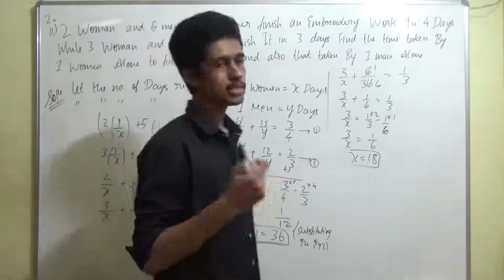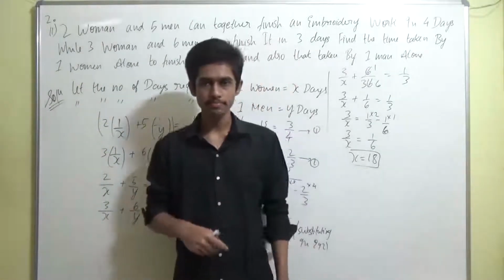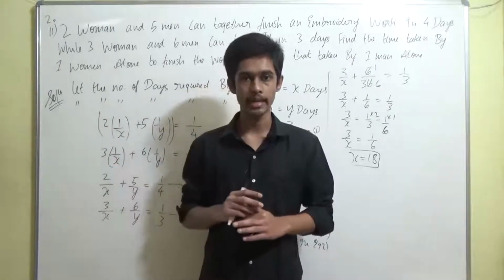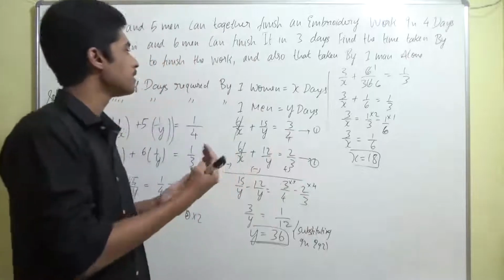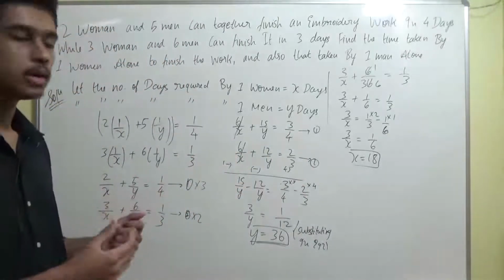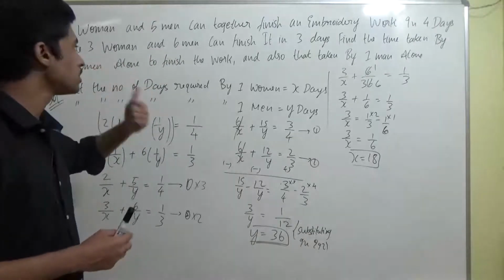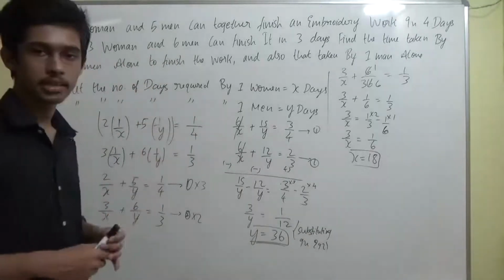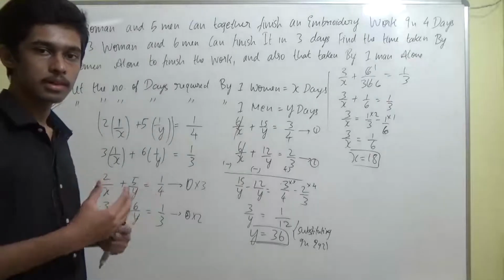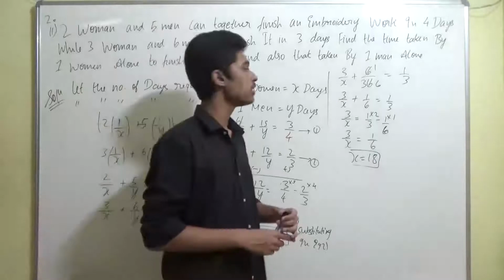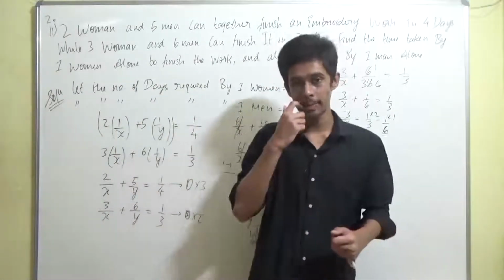I guess this question is a bit tricky, guys, because this type of question is called time and work questions. Getting it? It is based on time and work. One piece of work is there and the time required is given, right? Like how many days, 4 days, 3 days, like that. We have to find time from the work, getting it. So these types of questions are quite important, guys. And at the same time it's a bit tricky as well.